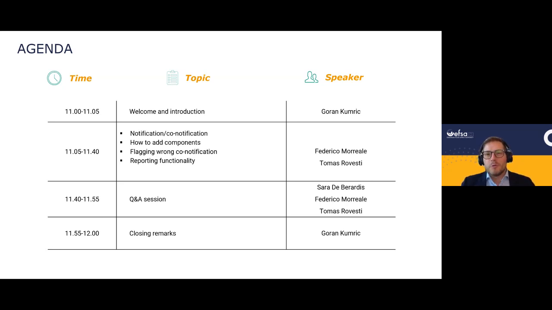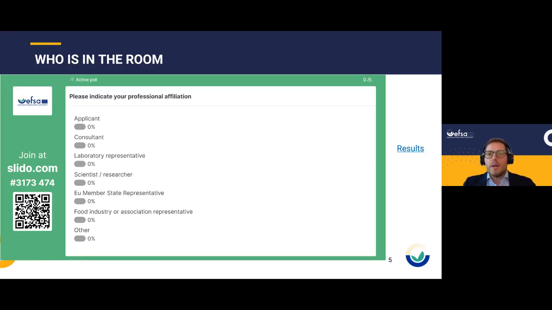And here we can also move to the next slide just before we start to see who is in the audience today. I would like to ask for your participation in this small survey to start the webinar and to see who is with us in the audience. So if you could please scan the QR code that we have displayed on this slide, or otherwise you can also insert this web address into your browser and also use this dedicated Slido code. The idea is just to see who is with us today and to understand our audience. So if you are ready, please provide your answers to these questions. Please indicate your professional affiliation.